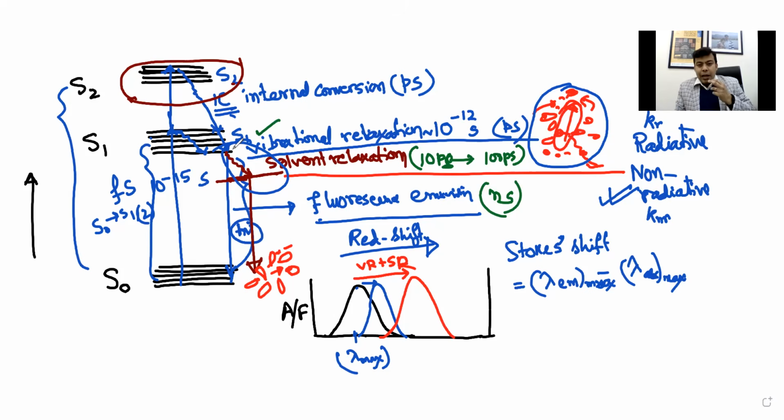Now, this is again very important. I'm trying to connect a lot of things together. If you think we need to discuss this again tomorrow in the early part of our class, we can do that, because I'm combining a lot of things that are all related. And this is the single most important thing in fluorescence spectroscopy and microscopy. For any fluorescence application, you need to know this: the origin of Stokes shift.